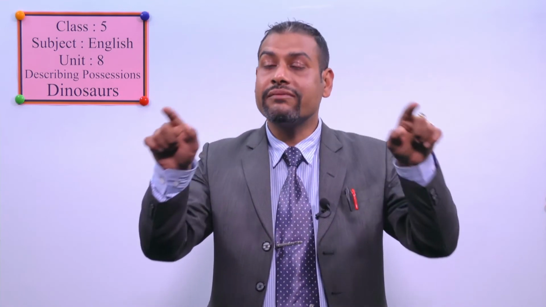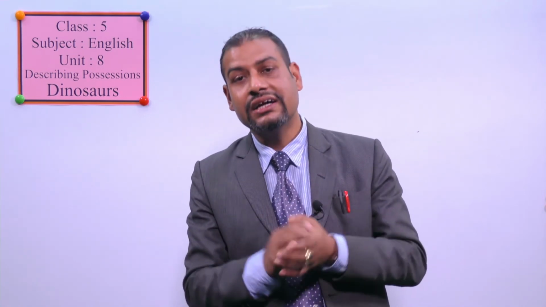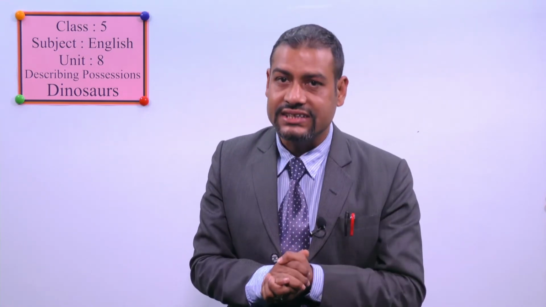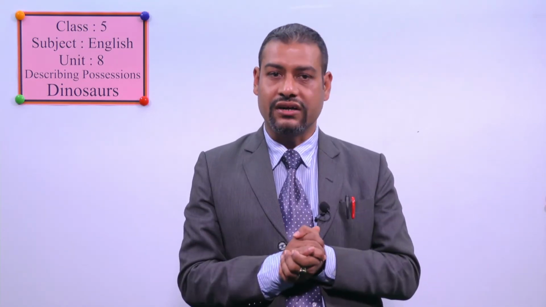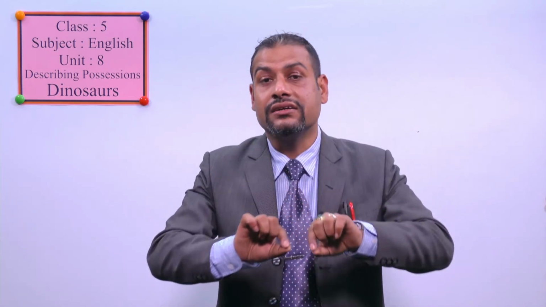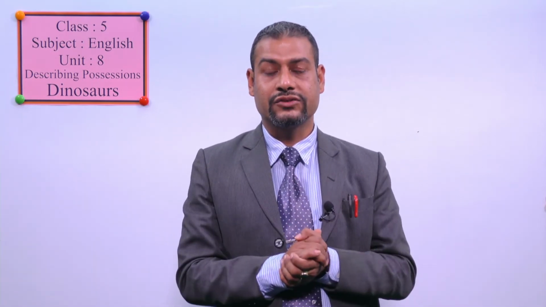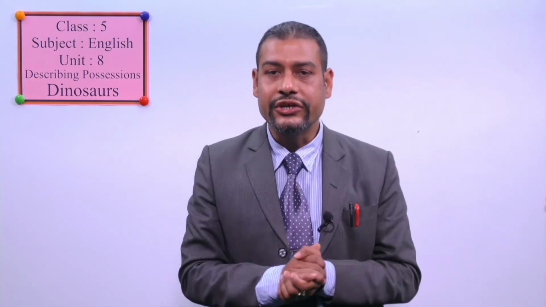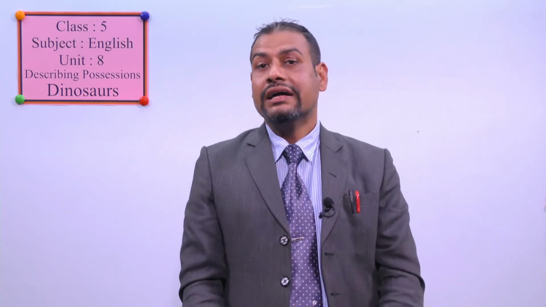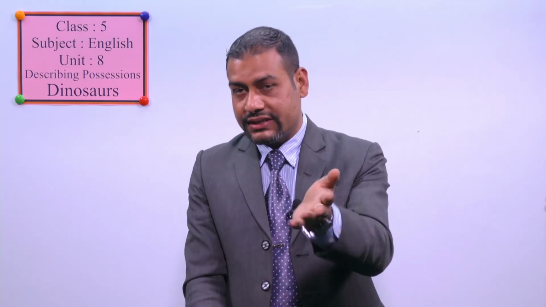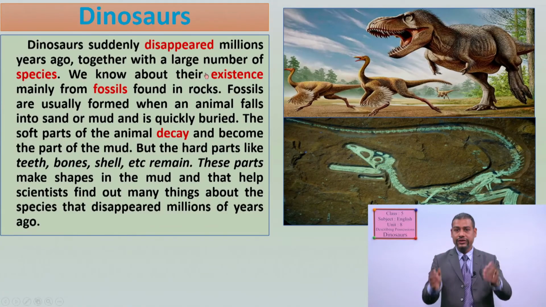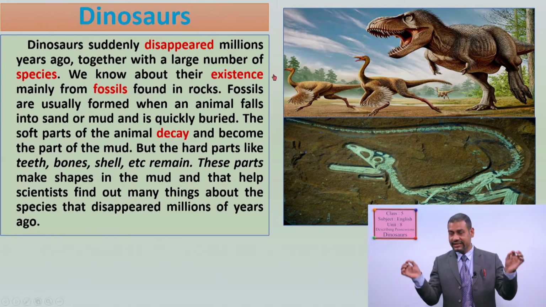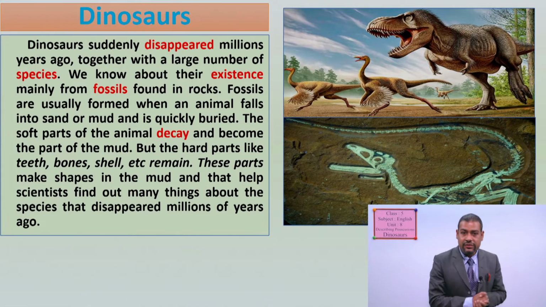Nowadays we don't have dinosaurs because they already died. In the past we could find dinosaurs. They suddenly died out. So why? Later on you will know the reason. See, in my second picture I asked you, how do we know the existence of, let's say, dinosaurs? How could we say that there were dinosaurs in the past?